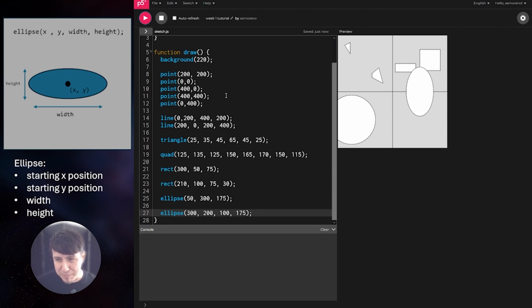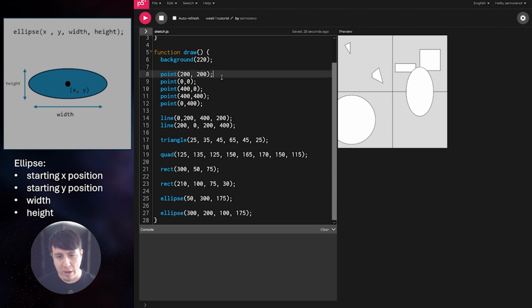So if we look at the ellipse, we notice that it is now overlapping with some of the shapes that were already there, right? We see the line is being drawn on top of, as well as the rectangles, right? The ellipse is essentially covering part of these shapes. So with P5, order matters. Order is very important because it works as layers.